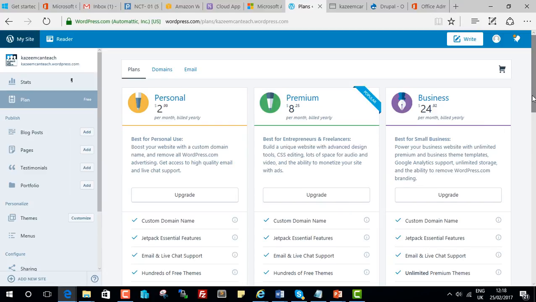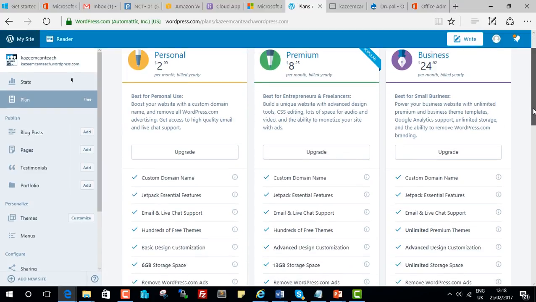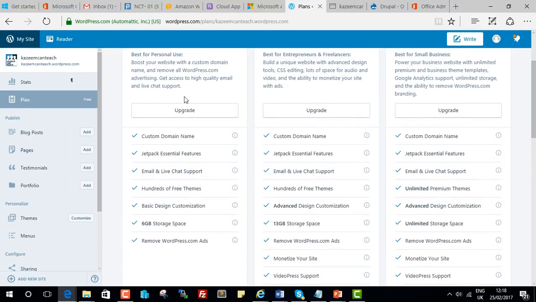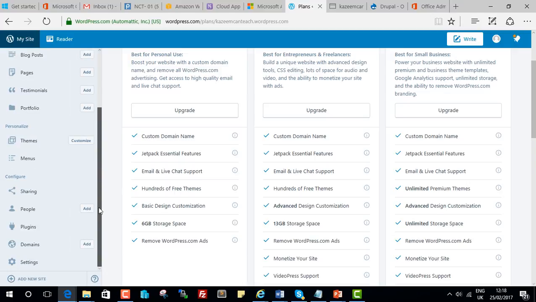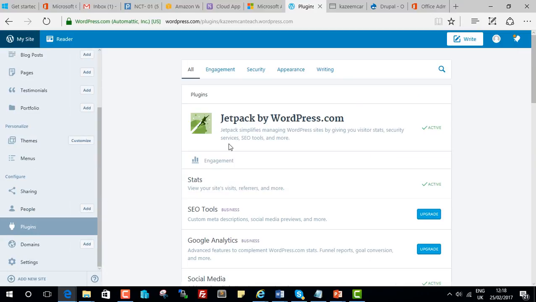At your leisure time, just visit wordpress.com and then look at all the different options that they have. And what is also very interesting about WordPress is the plugins, the number of plugins that you happen to get with WordPress. It comes bundled with so many plugins that you can use on the fly. Well, some of them are free of charge, some of them you need to upgrade or you need to pay to leverage those plugins.